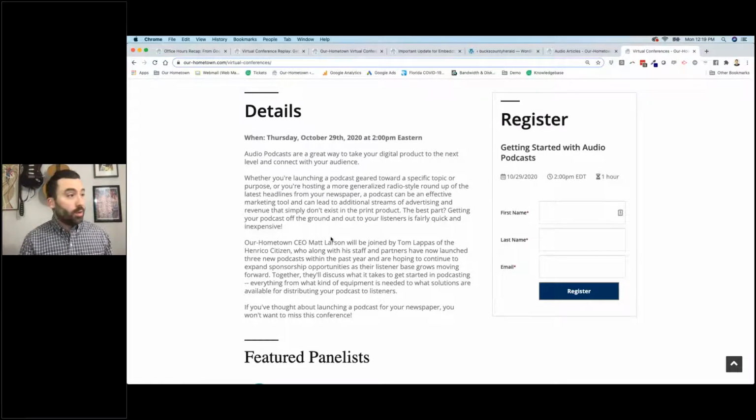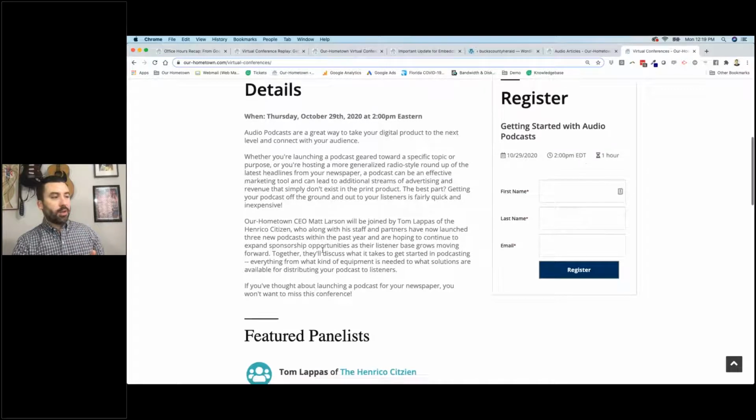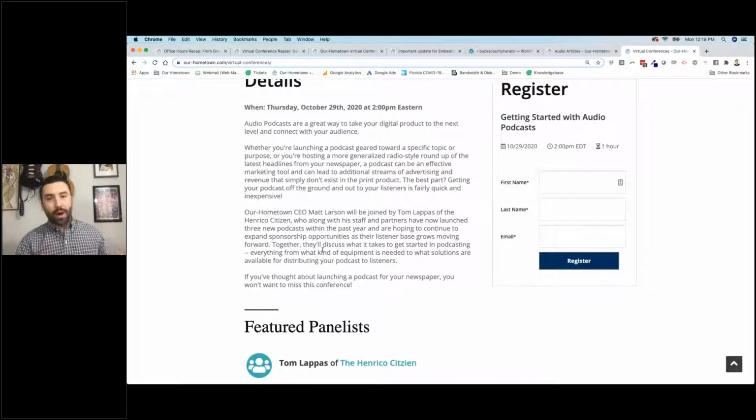It leads to additional revenue streams. Tom has advertising on his podcast, and as we mentioned earlier with Kristen's program, you can insert sponsorship into the audio ad position at the beginning of an audio article. But this conference is just going to be about getting off the ground and getting into the audio space, no matter how you want to go about it.